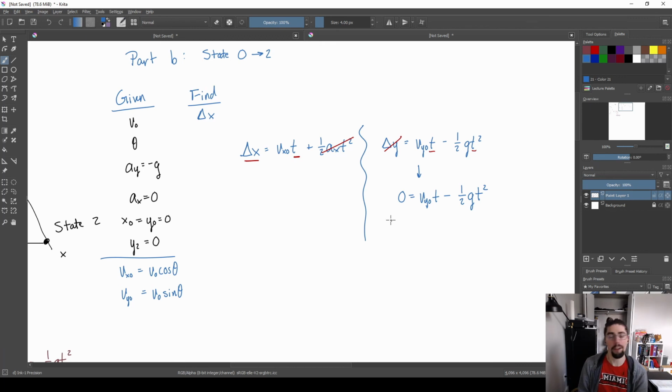Why would I solve a quadratic equation when I could solve not a quadratic equation? I'm not a huge fan of quadratic equations. I've got a personal bias against them. Not a big fan at all. So what I'm going to do is divide both sides of this equation by t. This 0 really doesn't care. The rest of this is suddenly a lot more simple.